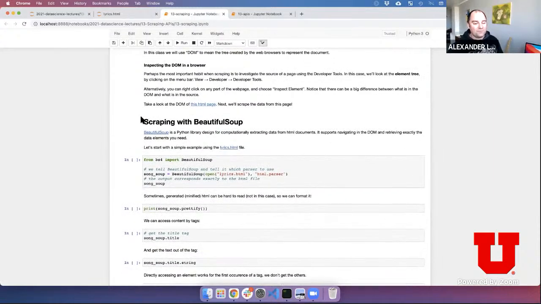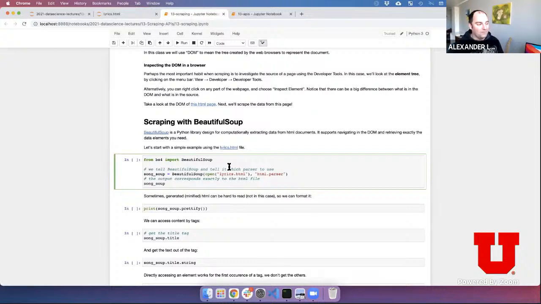And then once we have that, once we know what we want, we can scrape this data with Beautiful Soup. Beautiful Soup is a Python library that is designed for scraping, for computationally extracting data from HTML documents. It is very established. It's been around for quite a while. It is widely used.